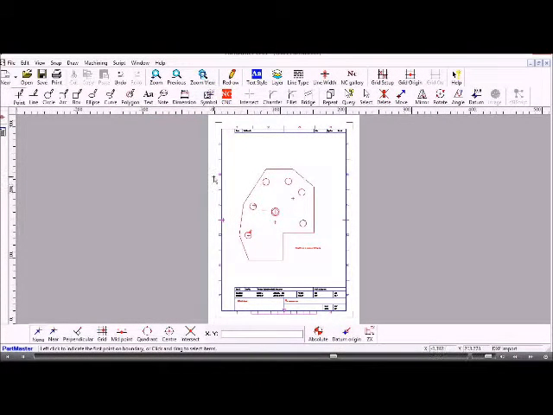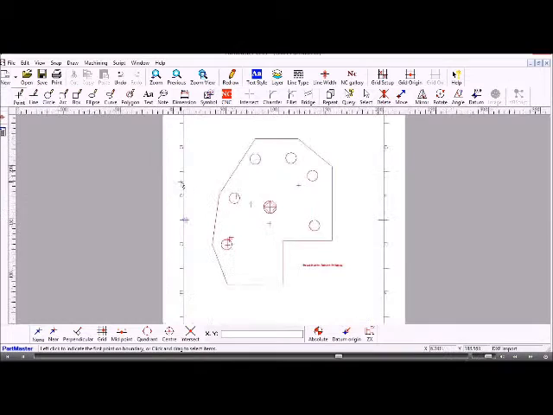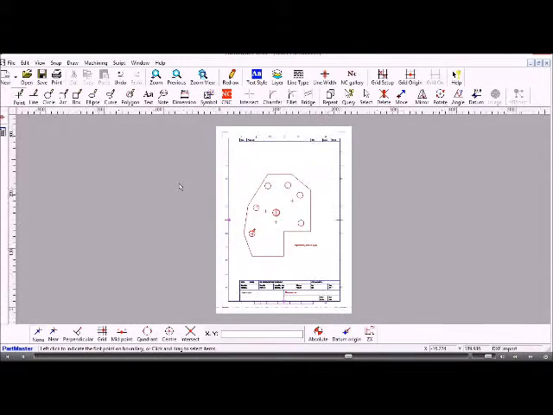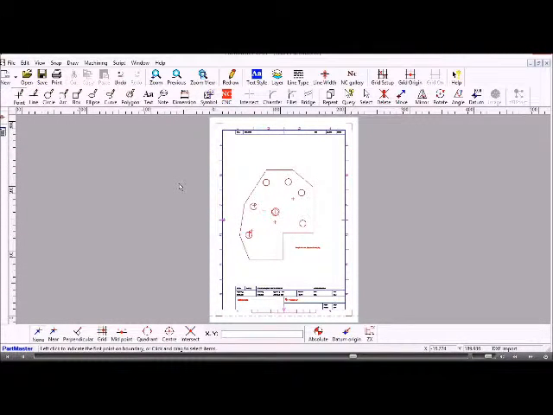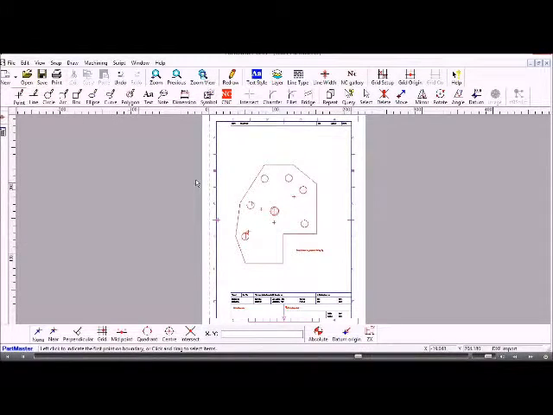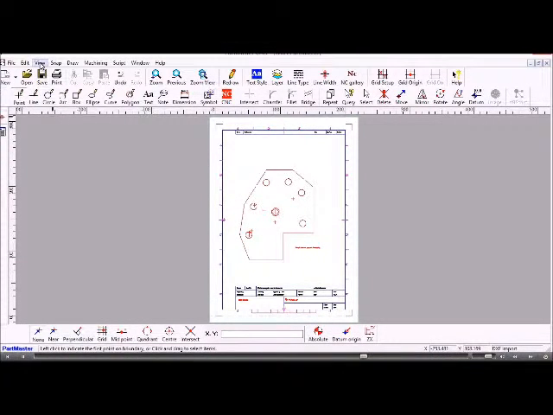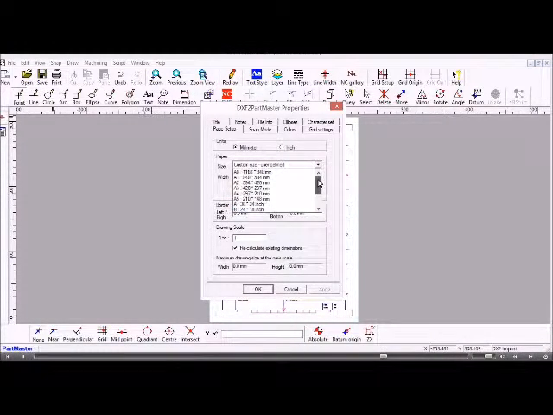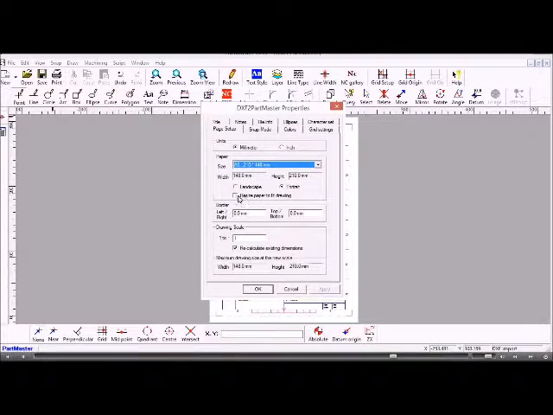Okay, so that's imported the DXF file there, and we can use the normal CAD functions to display the drawing and to perform other tasks. If the drawing size is not as you want it to be, then you can set it using View Properties, and you can set a drawing size based on the sizes that you know, or if you don't know, then you can use the option to resize the paper to fit the drawing, so regardless of the sizes the paper will automatically resize for that.